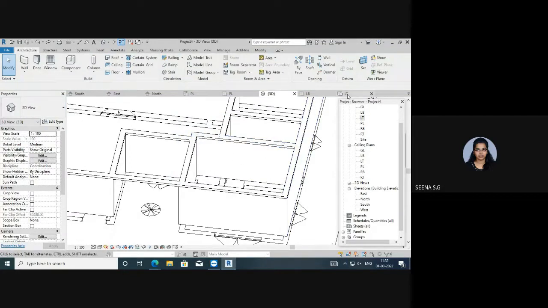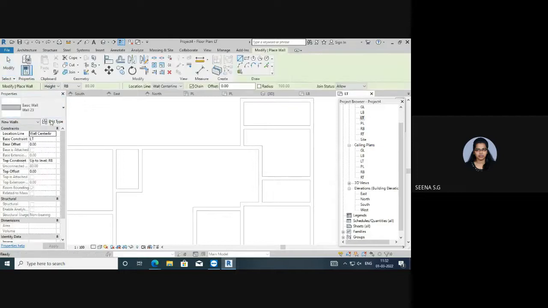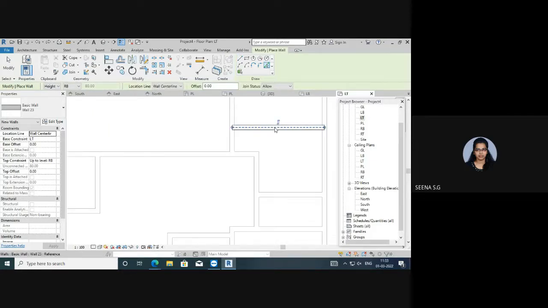Then again wall architecture. Choose the LT: base constraint is LT, top constraint is roof bottom, location line is wall center line. Select the pick line. Select the center line, yes, right.